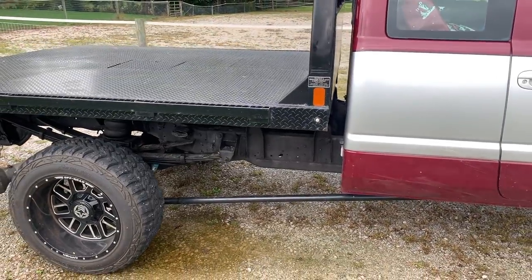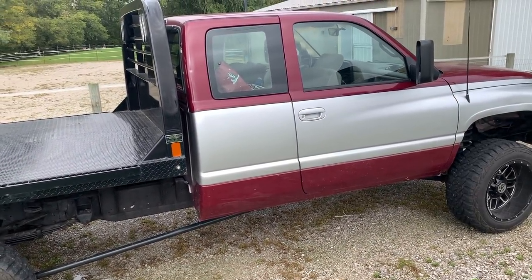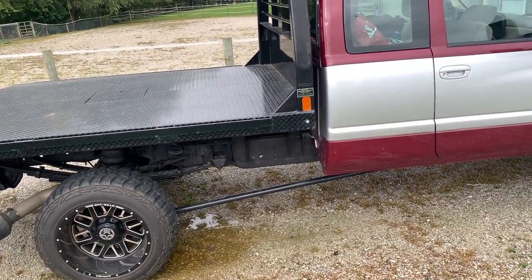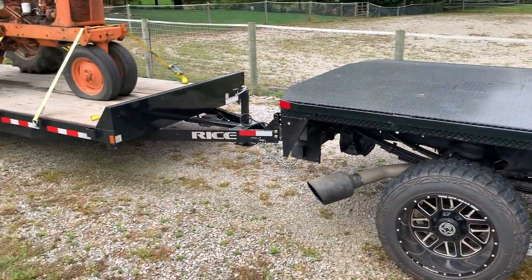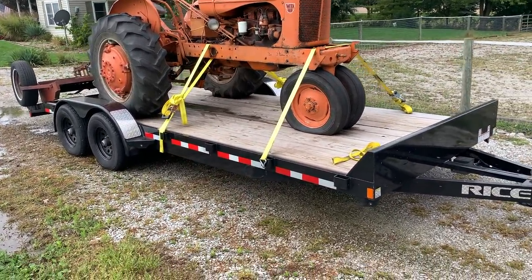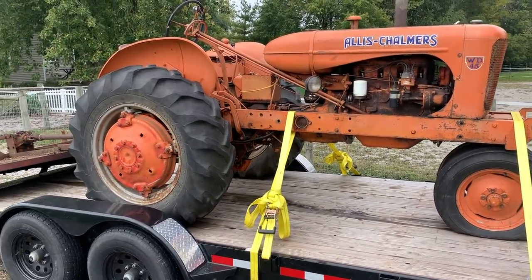It didn't do any mechanical damage to the truck. We were able to continue the next hour of the trip totally fine, all coolant and oil pressure and trans temps and everything was just reading perfect still, so we were all okay. But it was just not a fun night, to say the least. But we did make it back, and yeah, that was fun.